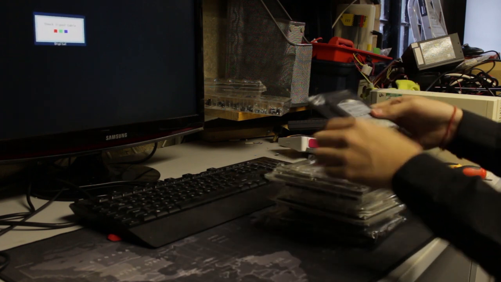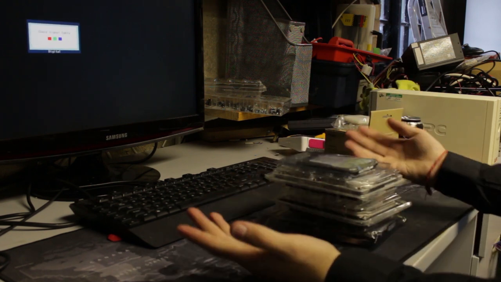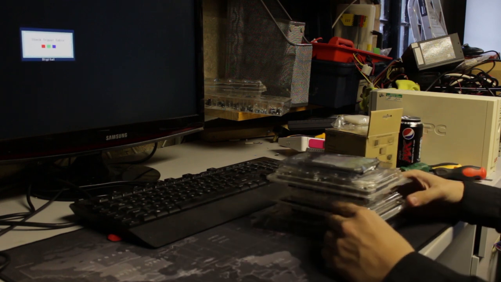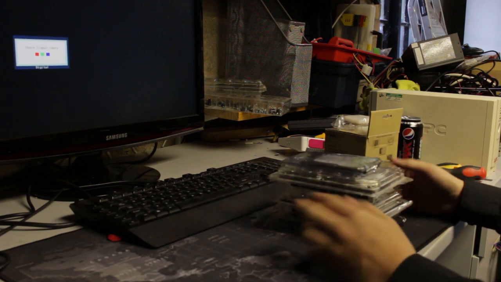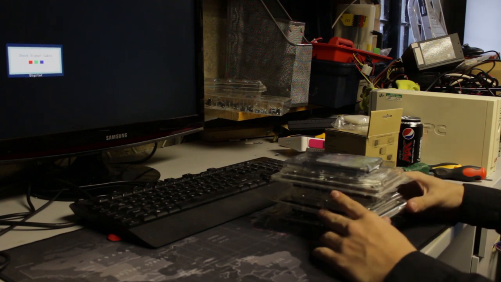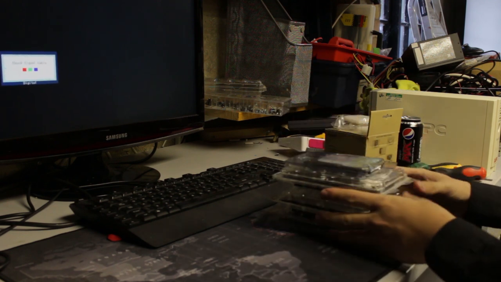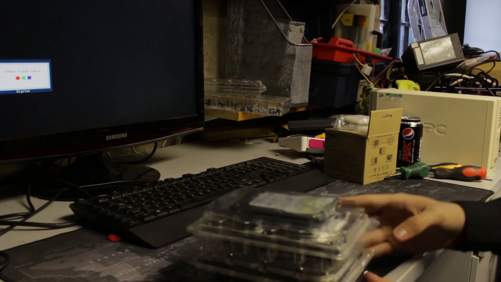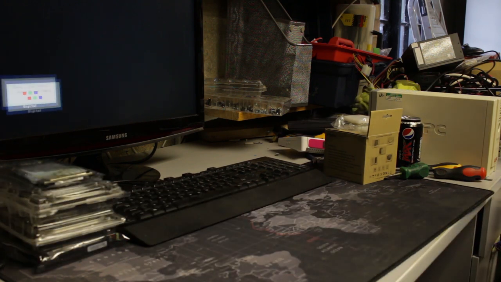And there is another 500 gig, but I've already arranged for that to be given to someone considering they've just had a hard drive die on them and they need a replacement. So, you know, humble man Owen here, helping the brother out. I'm never going to say that again.